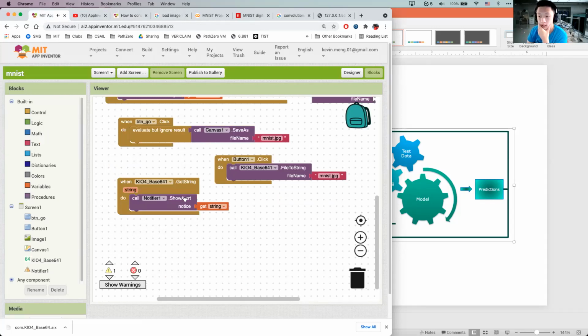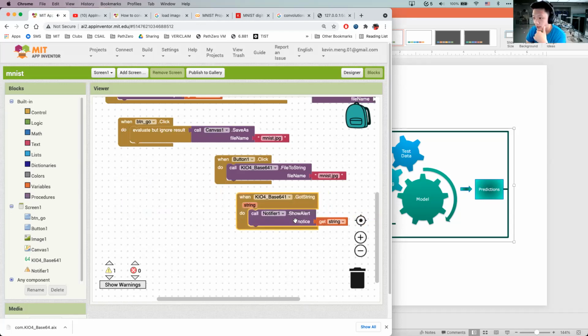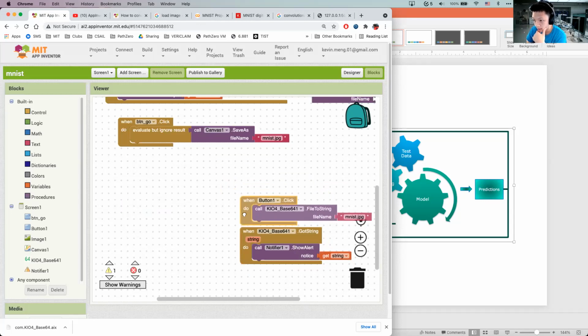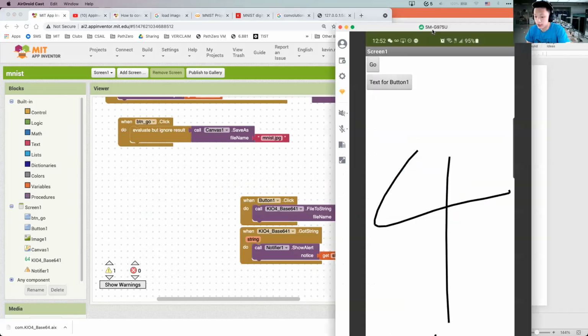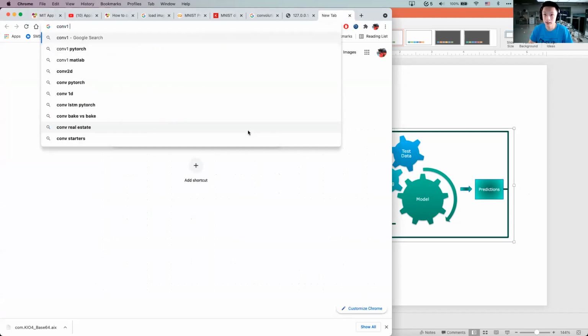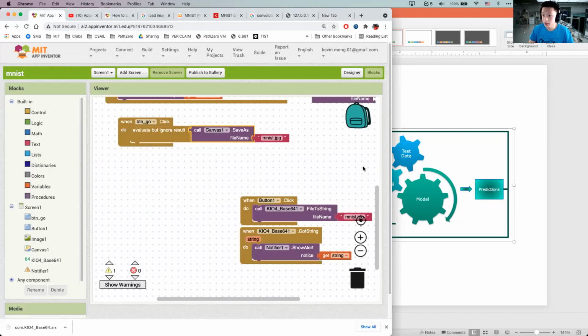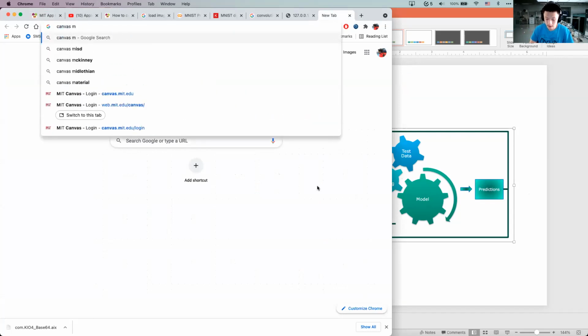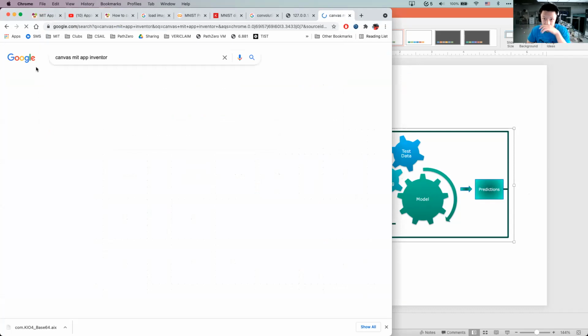All right. But anyways, after we get the string, we should be showing an alert that has the file string. But if you notice, we can try this right now. If we click text to button 1, it'll say that the file is not found. So clearly, I need to be finding where the heck this canvas is saving file name. So I guess one way to start from this is to look at what exactly is happening inside the canvas. So canvas, MIT App Inventor, and we can look up its documentation.